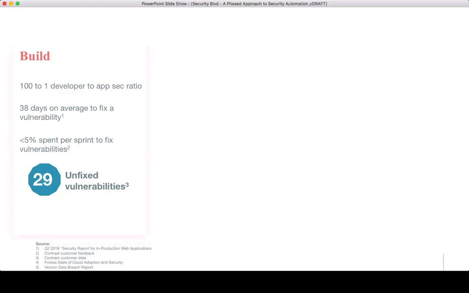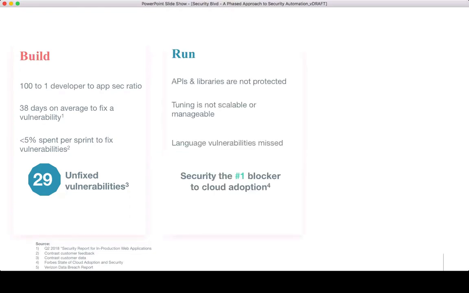And that's why, once you build your application, ship it and run it, the controls are misaligned. If 79% of your code is libraries, but you don't have protection rules defending those vulnerable libraries, and your app is built on API, but no one's protecting the API calls and just looking at HTTP sources, you have a latent risk.